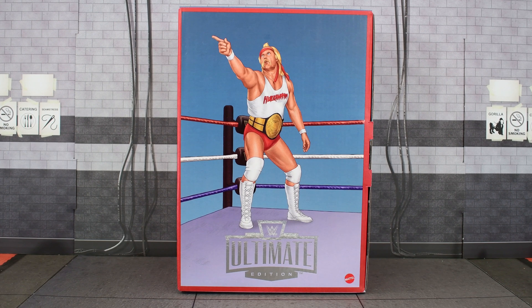Today I am finally looking at the Ultimate Edition Coliseum Collection Hulk Hogan and Terry Funk. We get this really cool packaging with a drawing of Hogan on the front, Funk and Hogan on the side, and a drawing of Terry Funk on the back. There's a quote from Hogan on top and a quote from Funk on the bottom. The packaging is pretty simple to open from the front, revealing the figures inside. The inside of the packaging has a really cool retro design, and then the figures themselves have a really cool card with a nice big window box displaying the figure — a very cool throwback design.